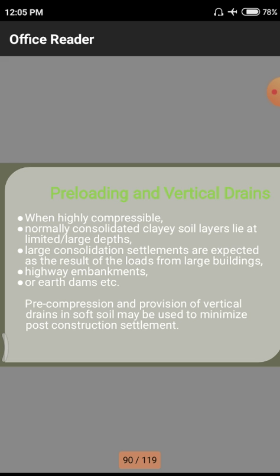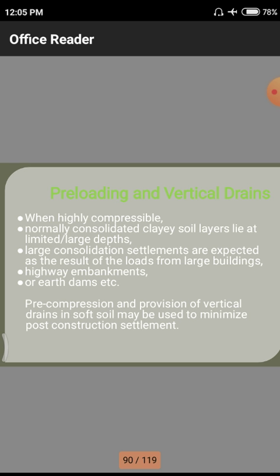Next are earth dams, etc. Earth dams means the dam is constructed using the material which is available on the earth. We are not using artificial binding materials like cement and lime here. Normally we use clay or whatever material is available in the surroundings. Why? Because to store a huge amount of water for agricultural purposes, these earth dams are constructed in many places. All those are examples of structures where we have to implement these preloading techniques and vertical drains.